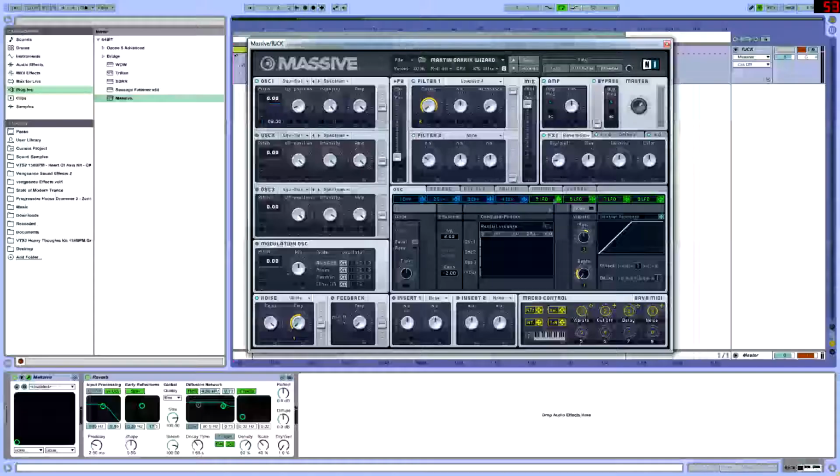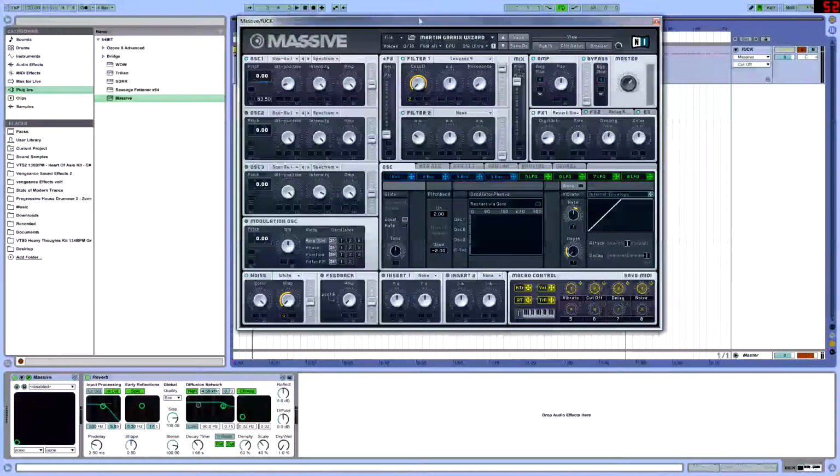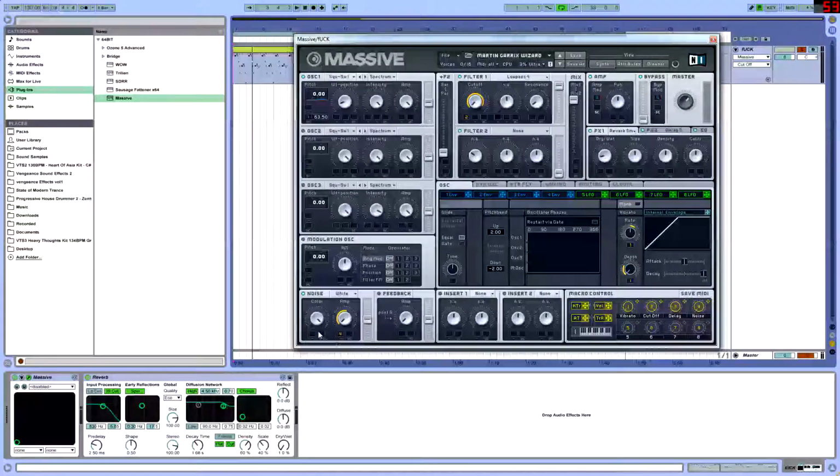Now macros are big just because they tend to make life a lot easier when you're automating stuff in Massive. So that's pretty much what macros are. They're not really a big part. It just makes it easier for you to manage all these knobs if you choose to automate some of them. Okay, so we're going to have the resonance pretty much all the way down, a little bit up, okay?